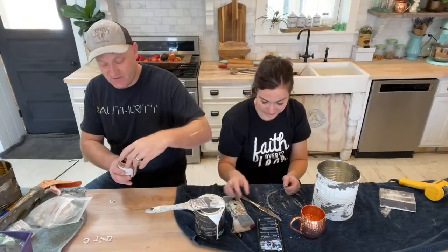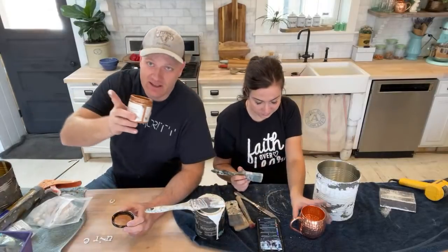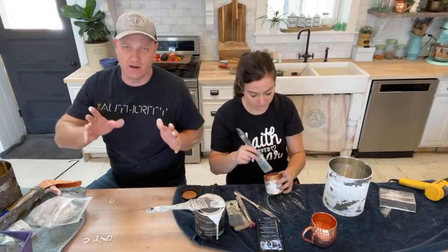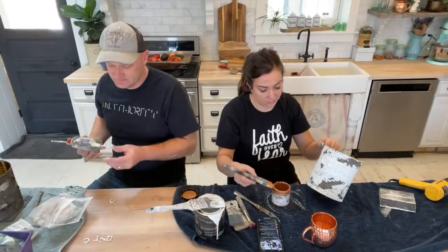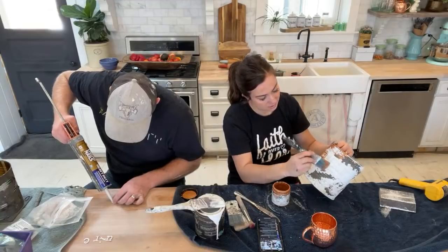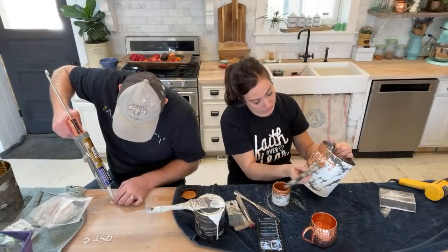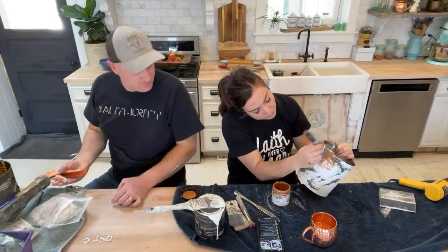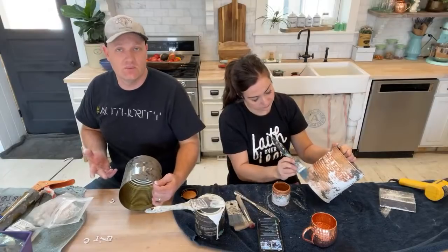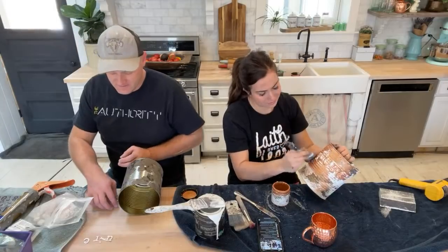The patina does stick on — if you get this and can't get the lid clean, run it under hot water for like a minute or two and it'll come right off. This is the same copper patina we started with when it first came out — it just goes a long way. Now we're adding copper to our situation. On Waste Not Wednesdays you get to see us experiment — it's not like I practiced this off camera.